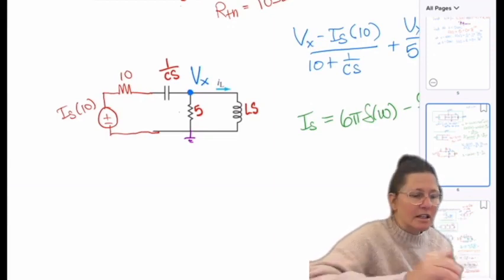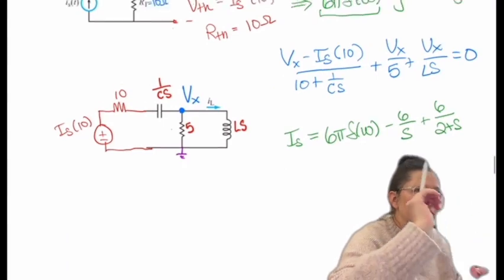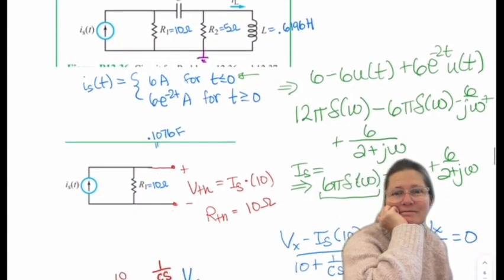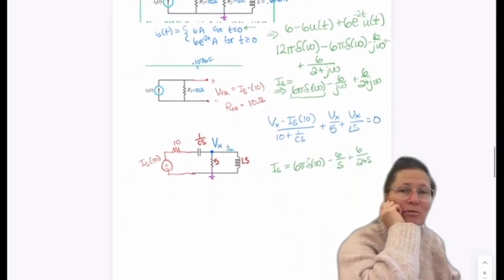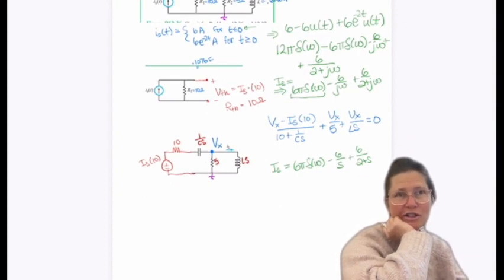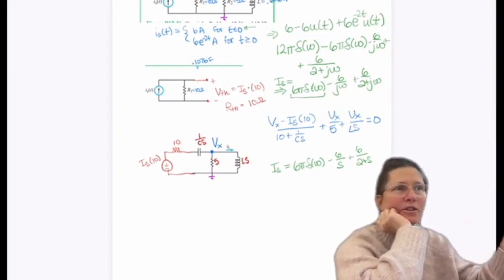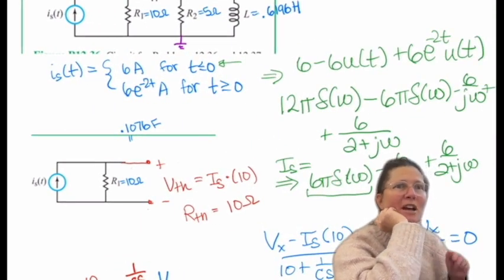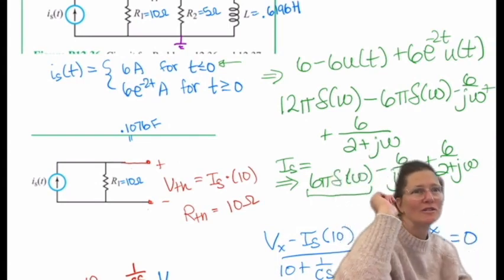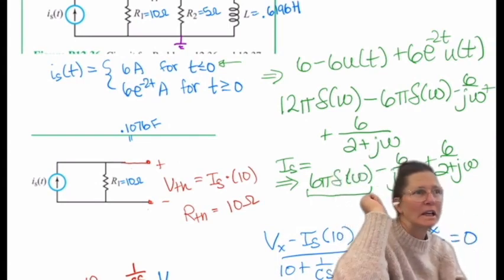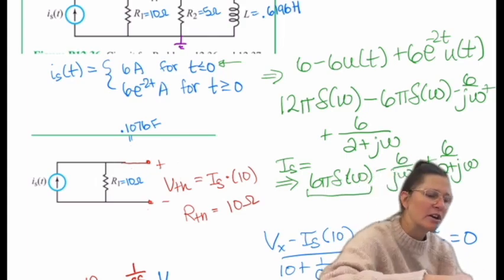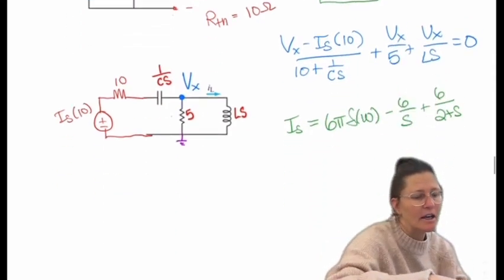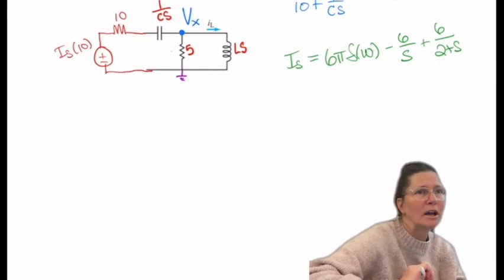All right, any questions about the steps that we just went through for this? Okay, so they're the same steps except we don't have to find the initial conditions like we used to for the Laplace. Instead, we just transform them. So one, we may have to manipulate the mathematical expression of our input to get something like this. But then from there, you would treat it just the same, write your expression. And again, you can keep them in S, and then at the end, you can swap them back to j omega and then transform them.